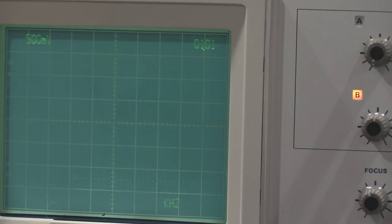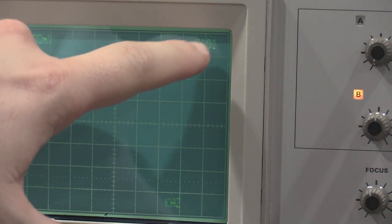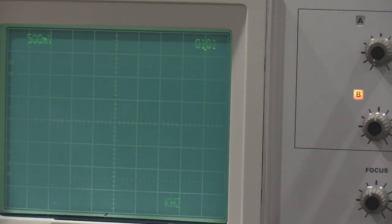Well, I pushed on the board a little in doing some troubleshooting, and it's come good. So we know what that means. Cracked solder joint, loose ground, something, board problems. Very interesting. So let's see if we can make it fail again. Failure's good in this case, lets me figure it out. But I was pushing around the U266, so if I have to, we'll just pull the boards out, we'll reflow a bunch of solder joints, and hopefully that'll fix the problem. I'll also take a look at them under a microscope, see if I can see any cracks.